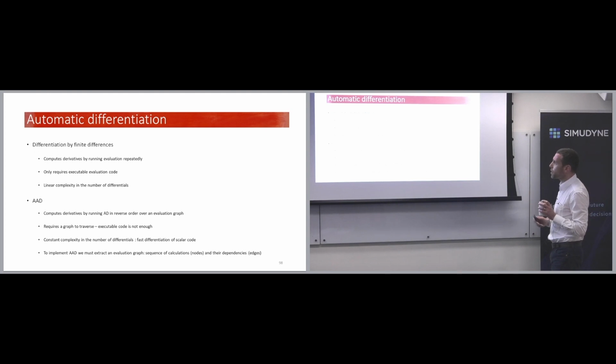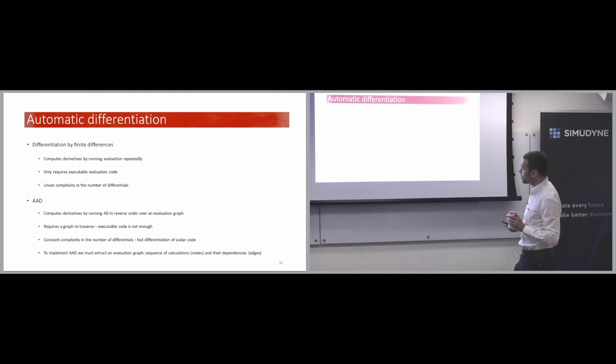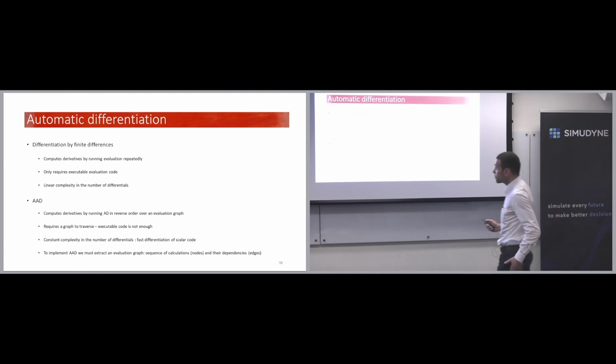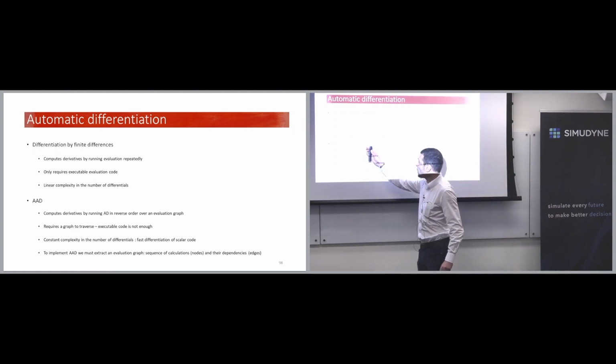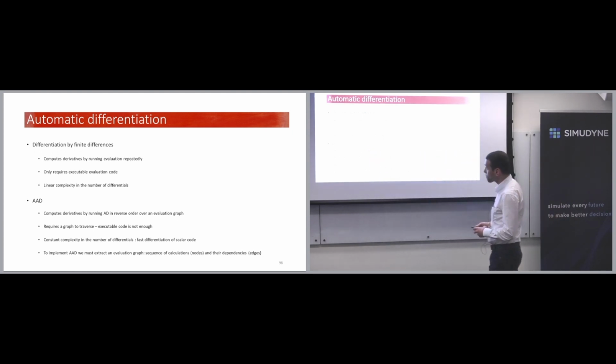I have already commented on this, but let me repeat it. With finite differences, we compute derivatives by running evaluations repeatedly. So all we need is an executable evaluation code. We don't even need to see the source code or anything. But the complexity will be linear in the number of differentials.